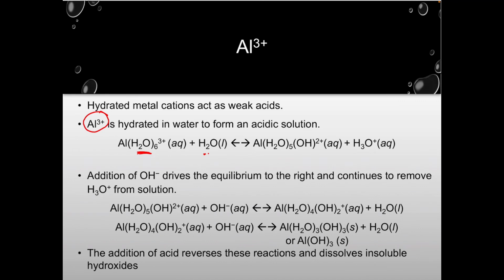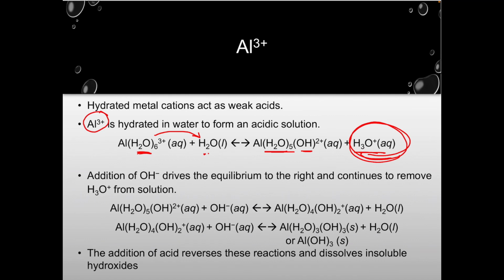The way that it does that, it will take one of the hydrogens off of one of its water ligands, and it will donate that hydrogen to that water. So one of the waters on the aluminum becomes a hydroxide because it's lost one of the hydrogens and it gave it to this water out there. The fact that it's producing H3O plus tells us that it's making an acidic solution. One of the hydrogens from one of the waters is donated to a different water molecule and produces hydronium ions.